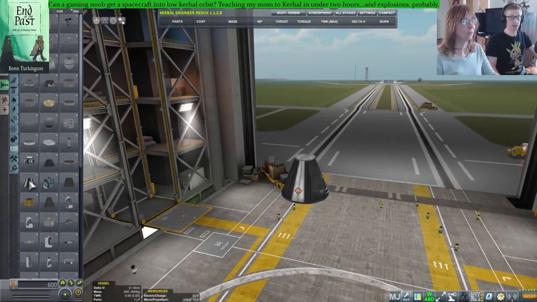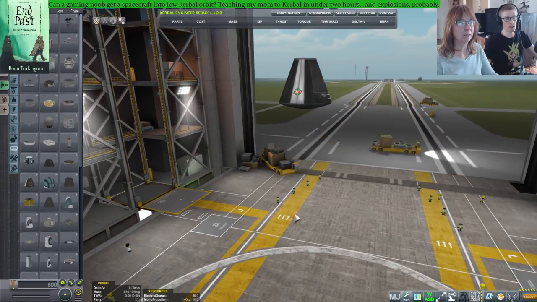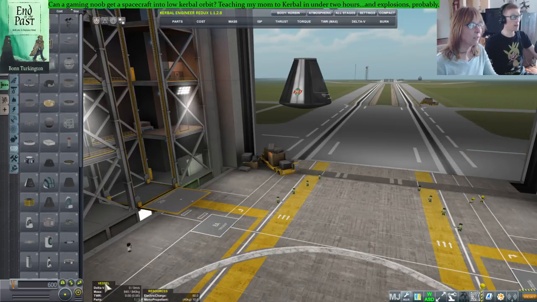And you see how that throws it out into the map. So if you look on the bottom left of the screen where it says vessel, this is what we're going to have to pay attention to, where it says delta V, mass, TWR, which is thrust to weight ratio, and parts.